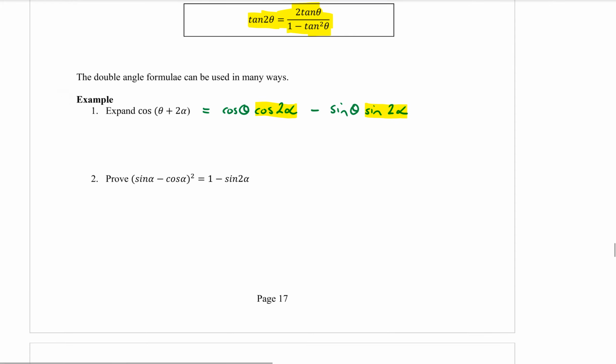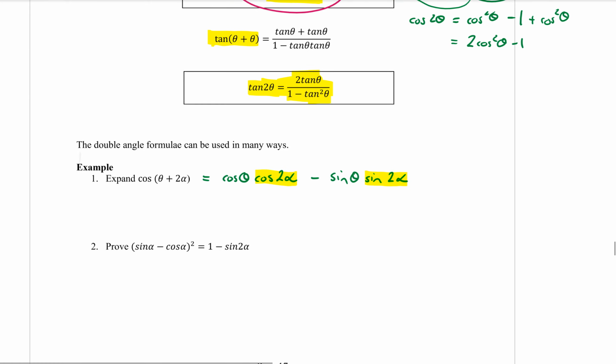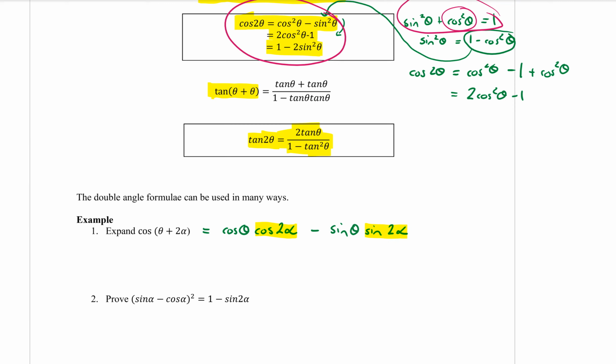So for my second line, the cos 2 alpha. Now remember, the cos is the one that I have choices for. I have 3 different things that I could substitute in for that. I'm going to substitute in the first one, okay? So the first one up here, the cos theta will stay at the front. The cos 2 alpha, I'm just using alpha instead of theta here. I'm going to be using that expansion, that cos 2 theta equals cos squared theta minus sine squared theta. So cos 2 alpha is going to be cos squared alpha minus sine squared alpha.